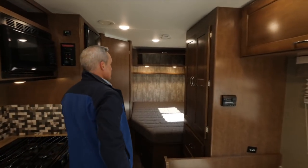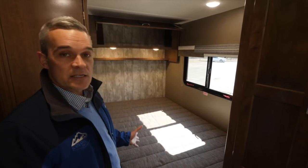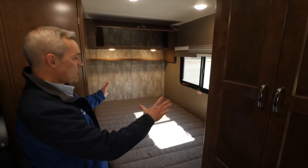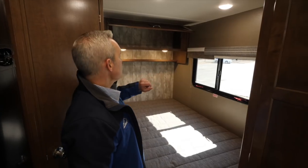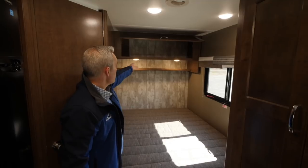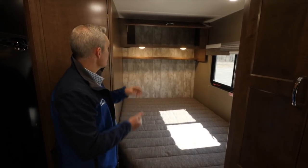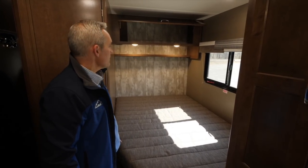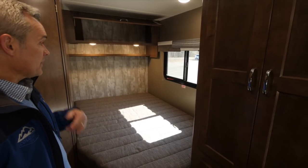The main sleeping surface at the rear is 80 inches long. It's a full-size corner bed with plenty of room for two adults. It has great lighting, a shade, and excellent storage above the bed. Two lights can be turned on individually, and there's an outlet in addition to the inverter-controlled one we mentioned. You can charge your phone on the little ledge, and everything is controlled right next to the bed — very easy to get in and out.